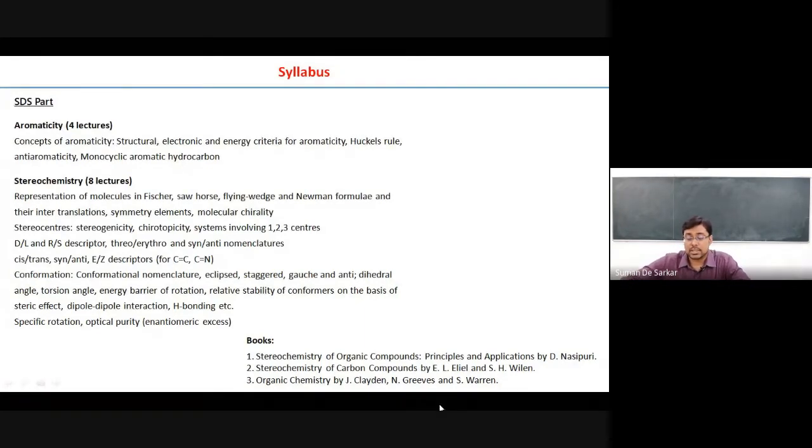And for the study material and books, I would say the most important thing is that you sincerely attend the classes. And of course, I will record this because probably not all of you have a very good internet connection. So I will record and then put it on YouTube. It's best that you attend the classes.